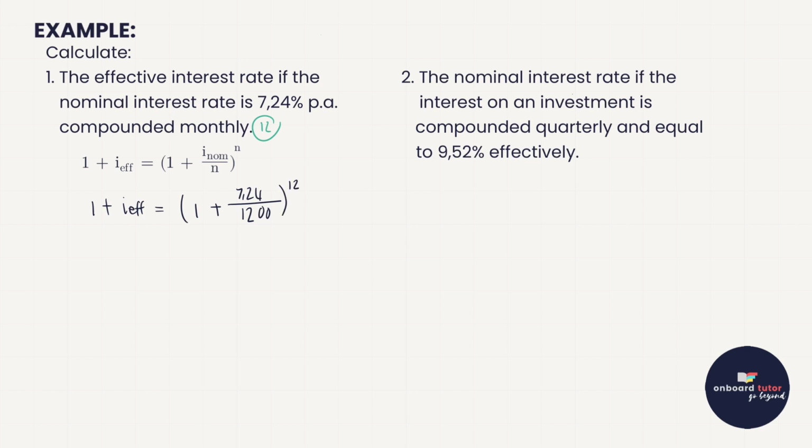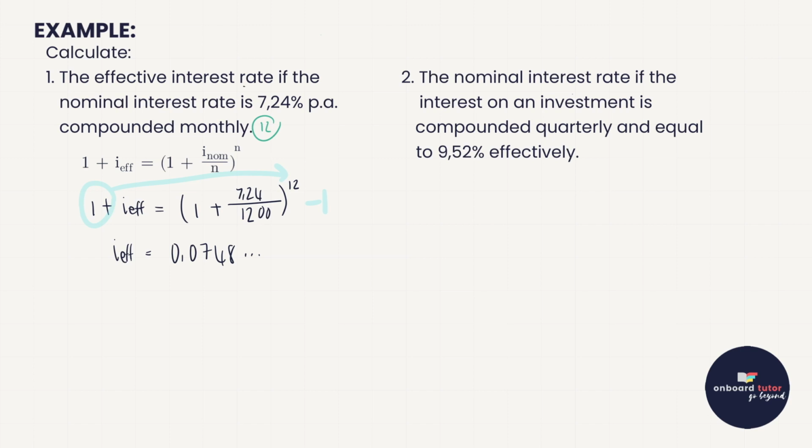12 time periods. And then what we can do is we can take the 1 that is currently on this side, we can move it across and subtract it, and that way we can do our whole calculation in one step, which would mean that we don't lose marks for rounding off prematurely, because that is the biggest mistake that students make in this section. So if we type that all into our calculator, we end up with 0.0748, etc. And that's the i value.